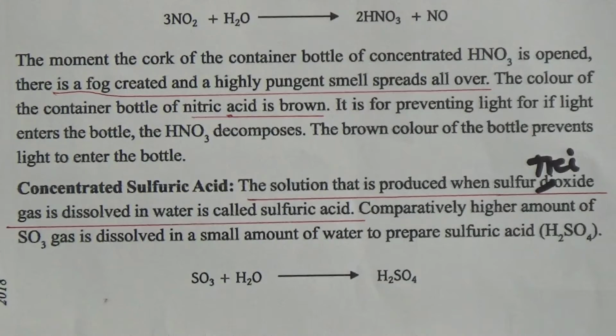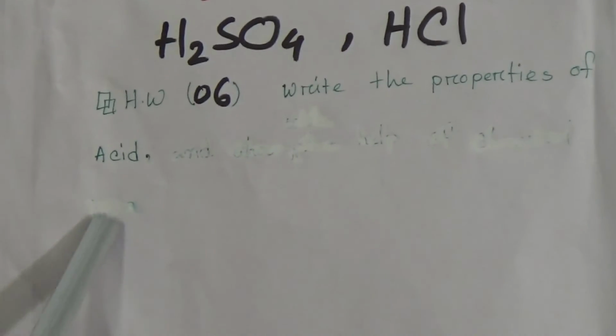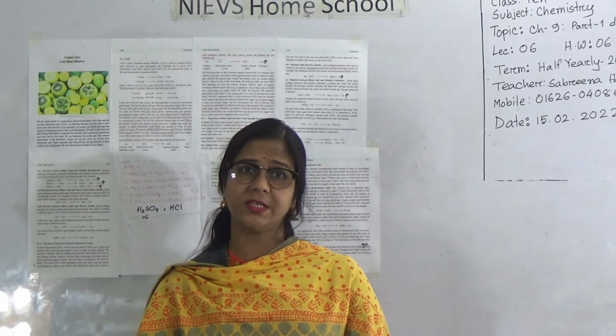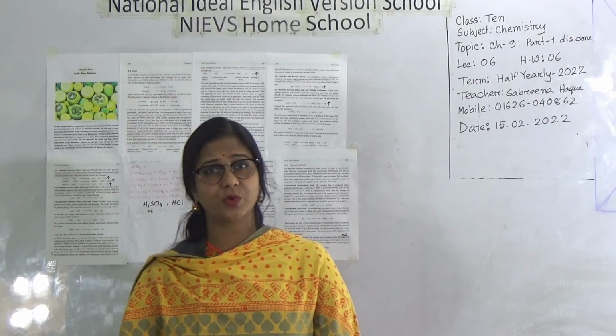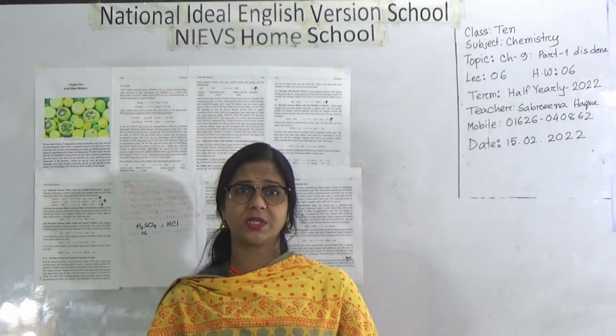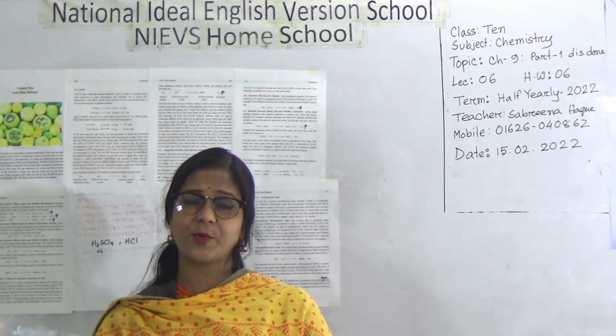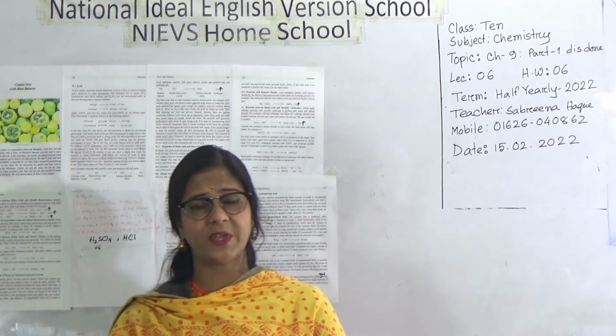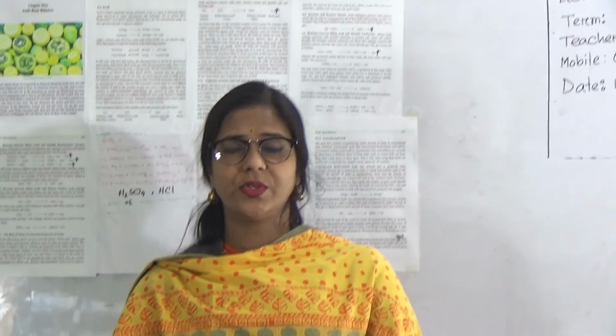Dear students, this is your homework number 6. You have to write the properties of acid as your homework number 6. Dear students, I have finished my today's topic. This is very much important for you. You already learned all the properties in your previous class. Again, you have to learn these topics and properties, and you have to practice the identification of various acids. So, do the SW and submit it.